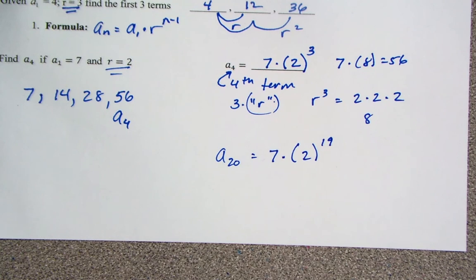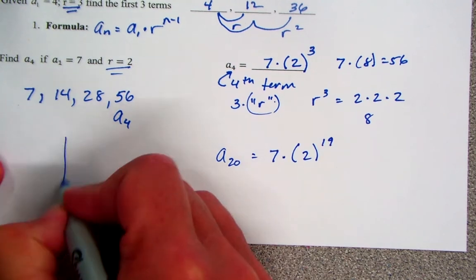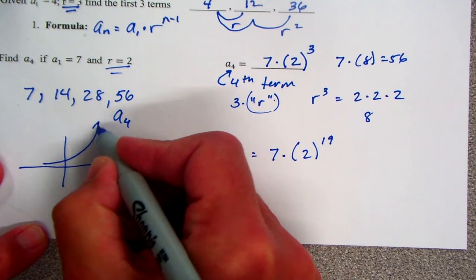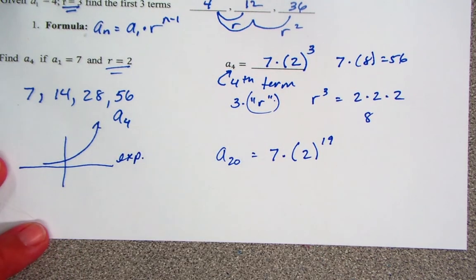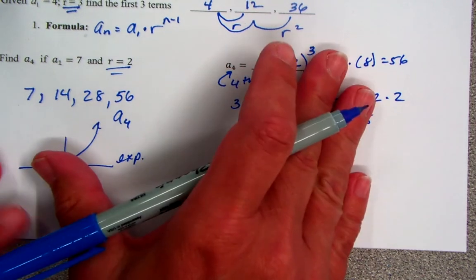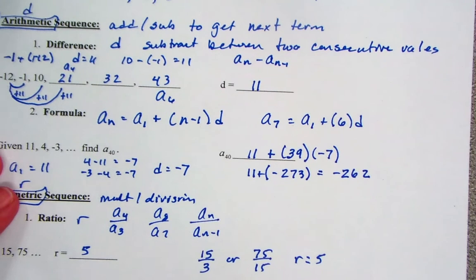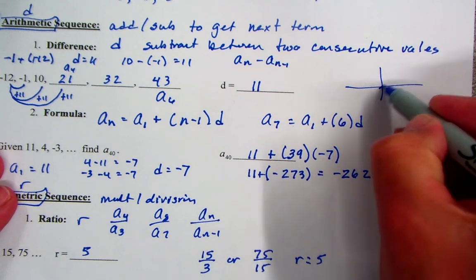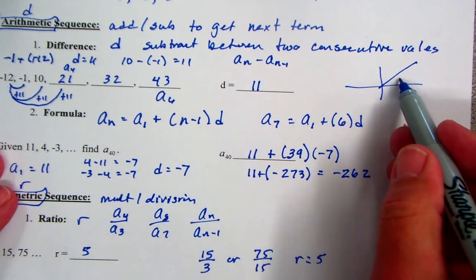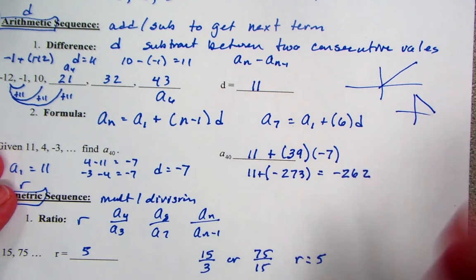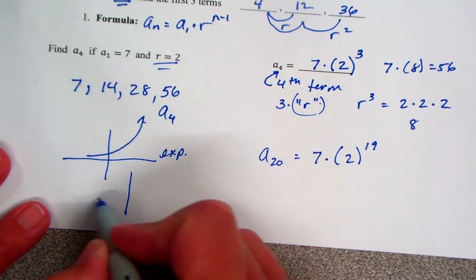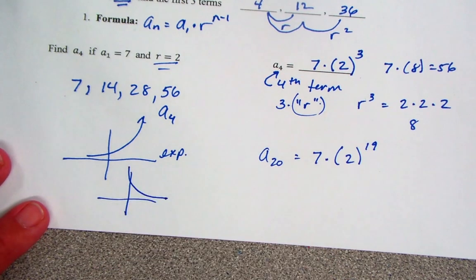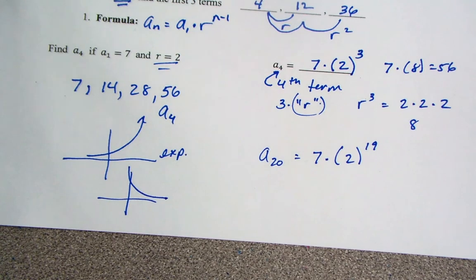So if you think about it, this is multiplicative. And if you remember from Math 108, this graph, which is exponential, is multiplicative. And so you did a pattern in the discovery that was multiplicative. This is additive. And so if I'm adding every time, the graph of this would be a linear graph. Here my graph is growing. Here my graph is decreasing. Here my geometric is increasing. And here my geometric is decreasing. So hopefully those exponential linear graphs kind of are a reminder of what you did in Math 108.